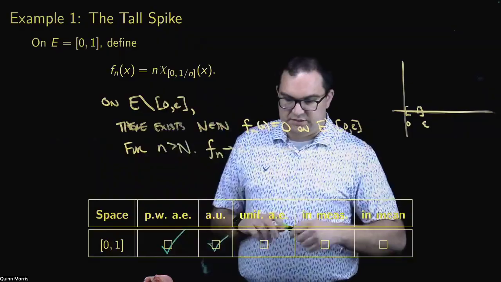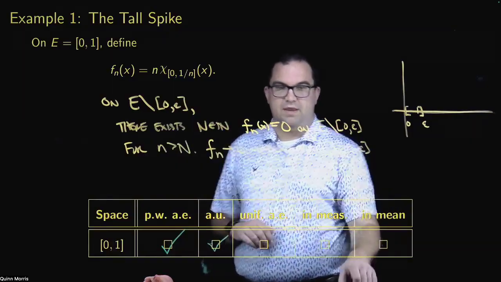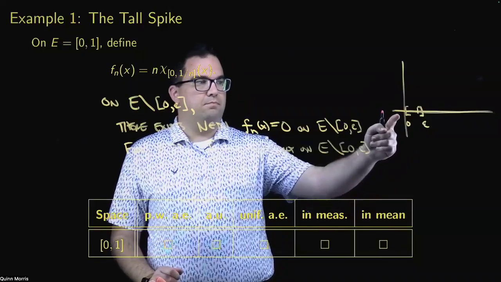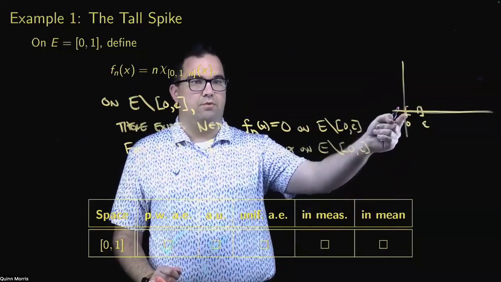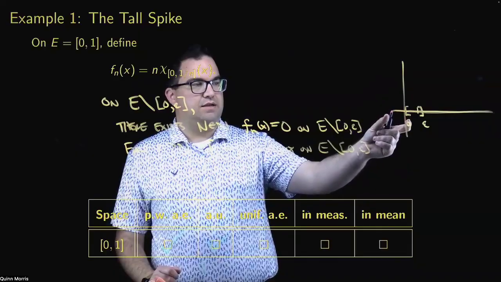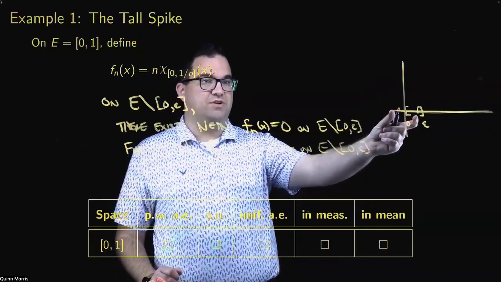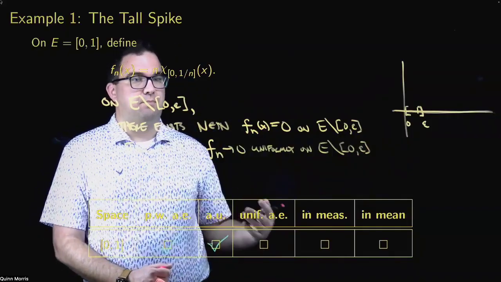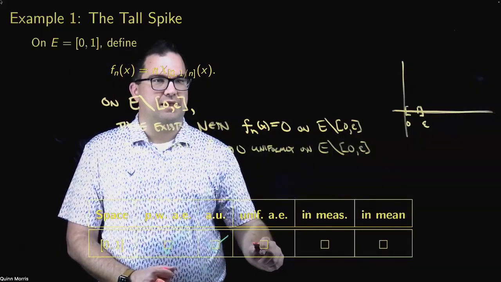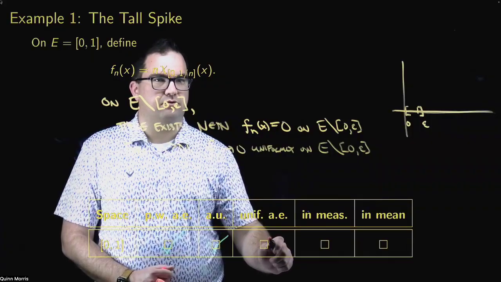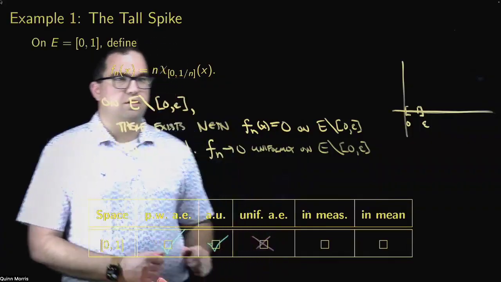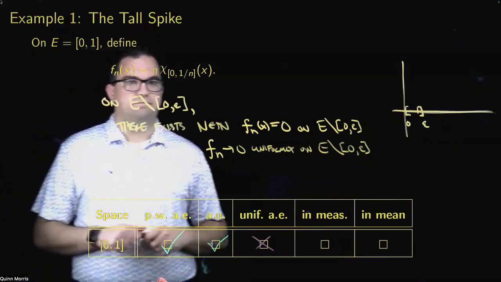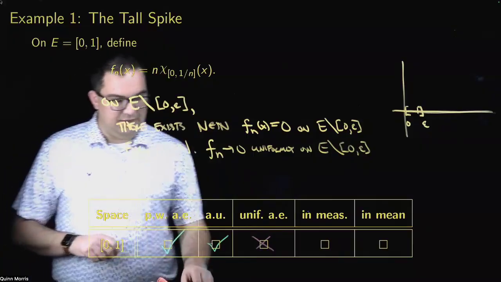Now, this does fail to converge uniformly almost everywhere. Now, why is that? Well, really the issue is I have a problem with the convergence at 0. And to fix it, to get uniform convergence, I need to remove some neighborhood around 0. But any neighborhood around 0 has strictly positive measure. So I cannot say that it converges uniformly almost everywhere because I have to delete an entire interval to get uniform convergence. Okay.